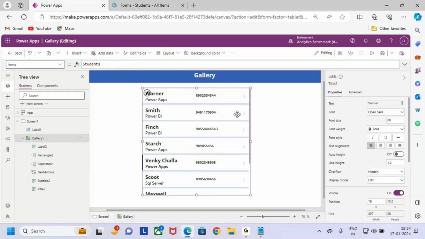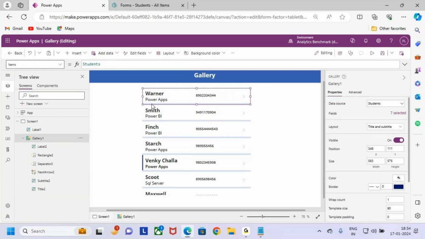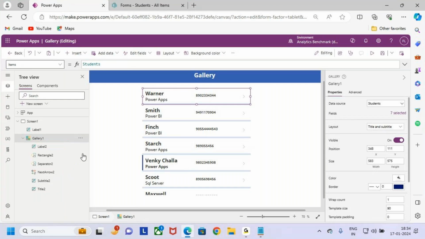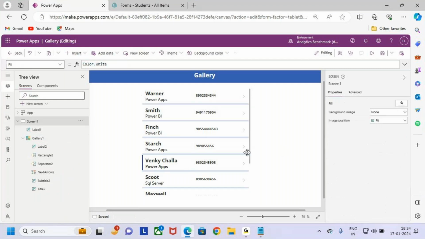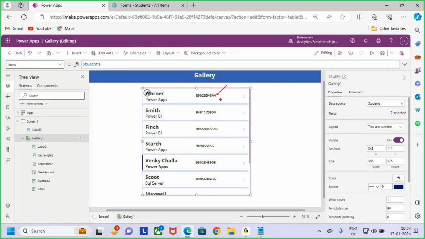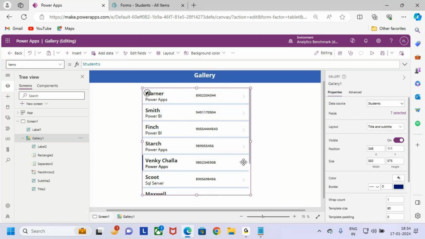So the controls you are using in the gallery, you can see here, where you are able to list out all the controls. These are the different controls I'm using to create this gallery. So this is how to create the gallery, how to display the data in the galleries. Once after displaying, how to edit the galleries, how to modify them, and how to add the controls. This mobile number control was not there, and we discussed how to add it.